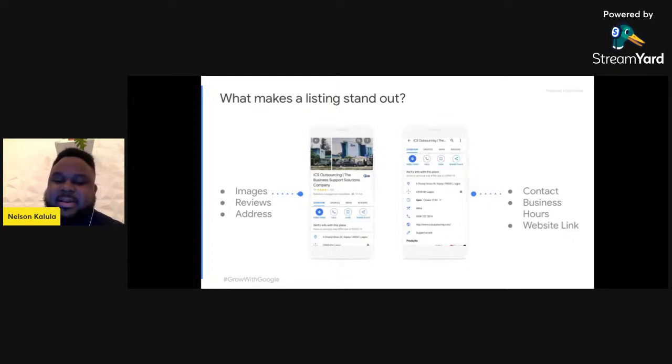Is there a website link? So people want to know, is there a website associated with this listing? You can even build a free website with Google My Business, and that just adds another air of credibility and legitimacy to your business listing. Ultimately, being visible on Google Maps also creates more of a complete listing and profile for your business on Google. In fact, 29% of customers are more likely to consider purchasing from your business with a more detailed Google My Business profile.